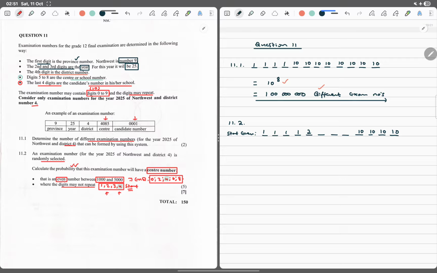So we had 1, 2, 3, 4, 5. So out of 5, we've taken 1 out. So we end up with 4. Okay? So because we're not repeating for the center number. Now out of 10 numbers, we've taken down 2. So we're going to have 8 and 7 because we're not repeating for the center number. Let's talk about an odd start.